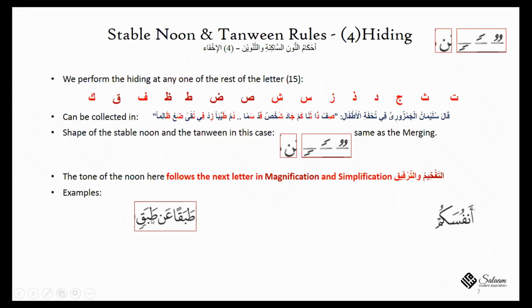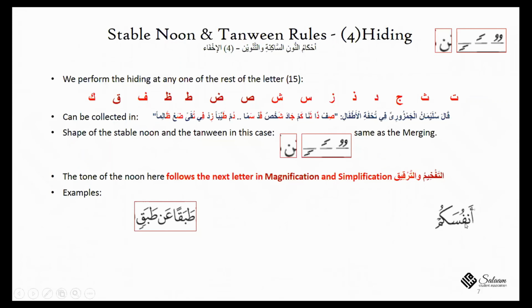Let's move to one of the magnification letters here. So here, if you can see طبقا عن, because this is عين, then the tanween is written this way, and this is the إظهار. Yeah, and we did exercises on that already. But here there is noon, and there is ta after. So this is إخفاء. This is a completely empty noon, and we have ta after. So we will say عن طبق عن طبق. There is a difference between the tone in عن طبق and the tone here in أنفسكم. The tone itself can be magnified and can be simplified.